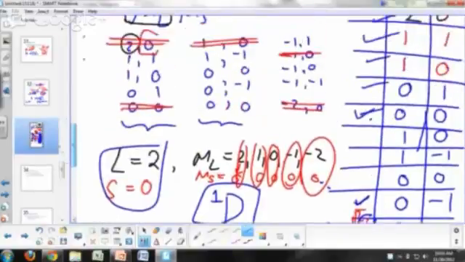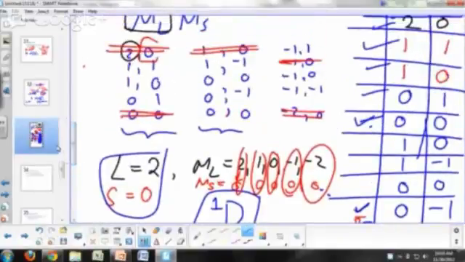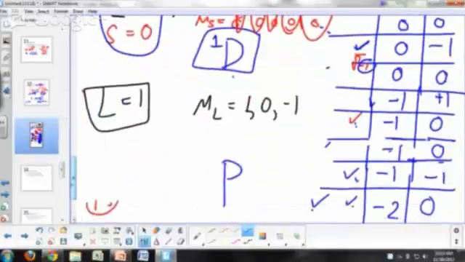All right. Look at your L equals 1. What's the highest M sub S that's associated with M sub L equals 1? 1, right? 1, 1. So that means that M sub S must be part of a set that goes from M sub S equals 1 to -1. So there must be an S that's equal to 1, right? So associated with a P term is an S term which is equal to 1.